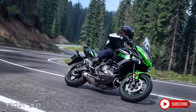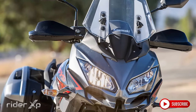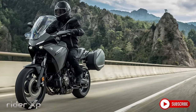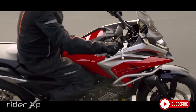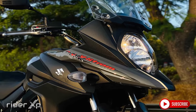To me, the Versys 650 is a close second only because the dual headlamps remind me of my ZX-XR and the rear shock looks in perfect sync with the frame lines. I also like how the Tracer 700 looks, but I'm sure most of us agree that the Honda NC750X may be a great bike, but it's not winning a beauty pageant. I'm not a fan of the V-Strom's single headlight look, but it does look like it means business.